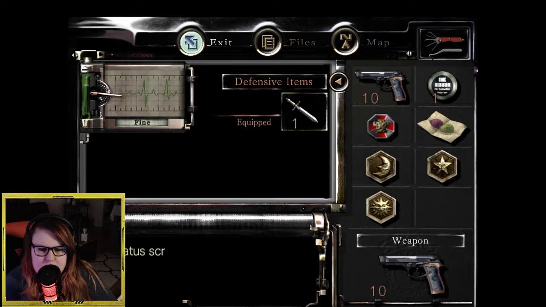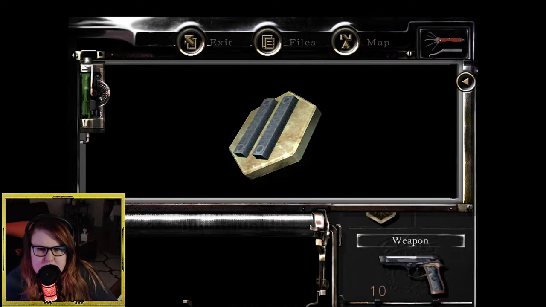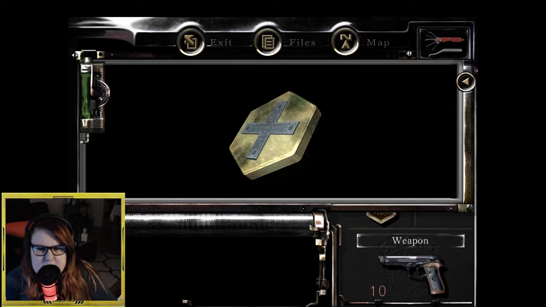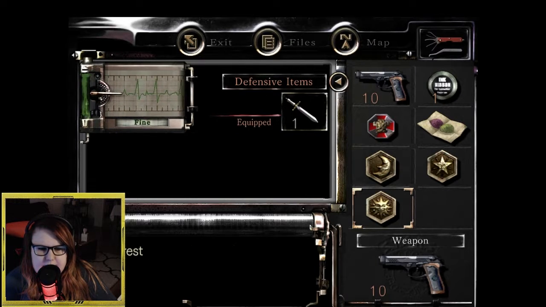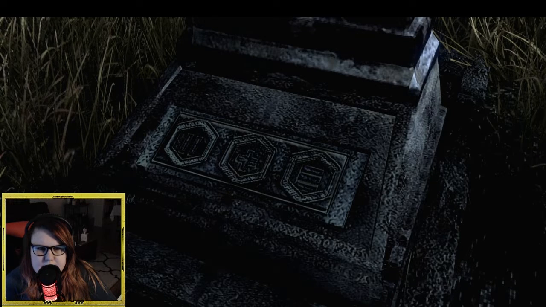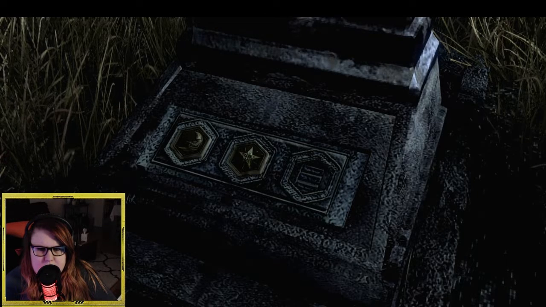Moon? What do you mean I can't? It's taking a bit. Okay, use this one. Oh my gosh, sorry, guys, pressing all the wrong buttons. Star, use. Sun, use. Boom. Open.